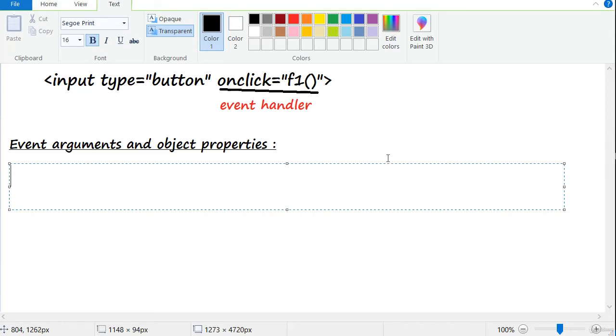Every event handler of JavaScript provides access to the object properties by using a keyword called this. This is a keyword which provides access to object properties in our event handler. We will see an example of how to work with this. And by using the keyword event we can access the event arguments. First we will make a note about this.